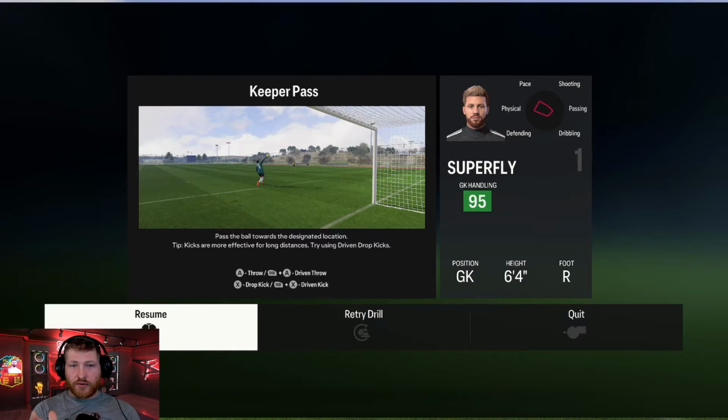Now, I must say that information there is a lie. It's not how it works. To do a driven kick, you need to hold LB and RB with X, not just RB. RB doesn't trigger a driven kick. You've got to hold both trigger bumpers in. On PlayStation, it'll be L1, R1, square.